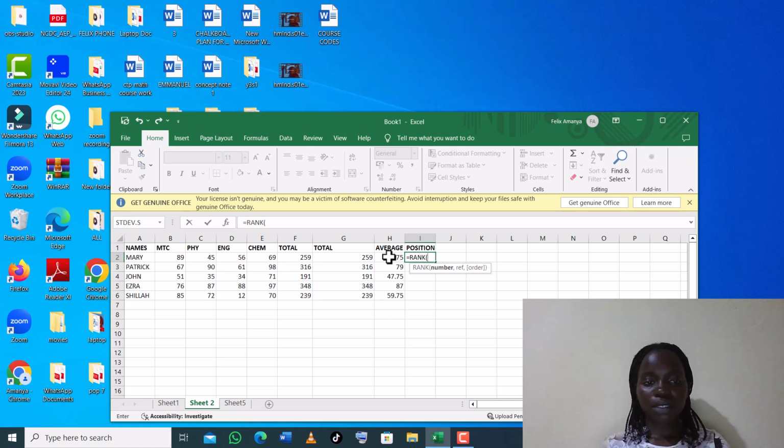Put the average cell, comma, introduce the $ sign, then the column letter, the $ sign, 2, to the $ sign, come and fix your $ sign here.